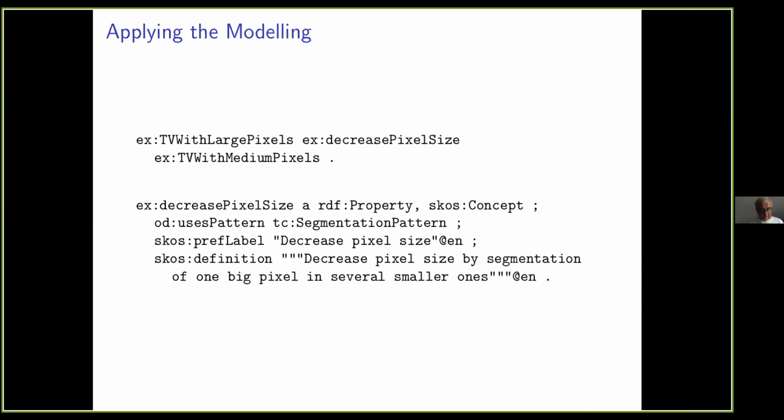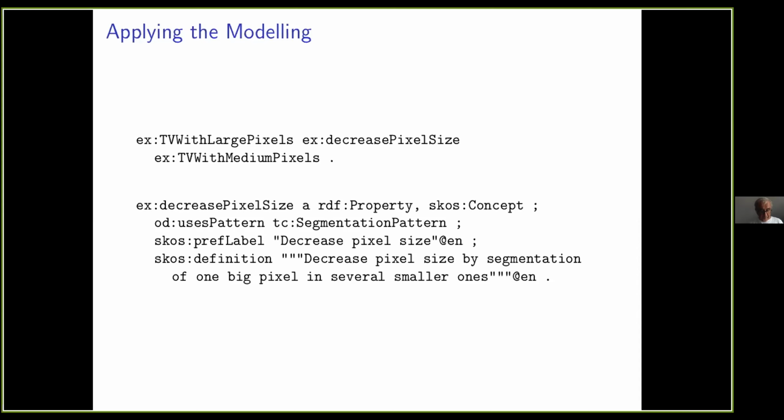This sentence addresses the development from TV with large pixels to TV with medium pixels that have a better performance in brightness and sharpness of images. The code of these two nodes is not presented here. We only note that the introduced URIs have nothing directly to do with the semantics of the represented technical system, except that, following the modeling recommendations of the Semantic Web, speaking names are used.